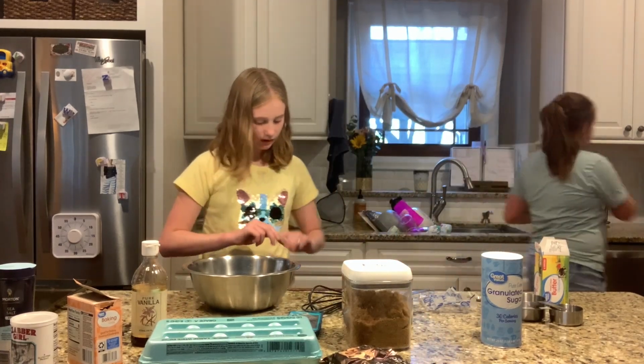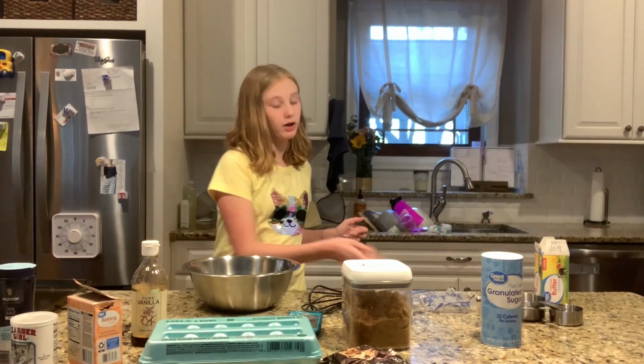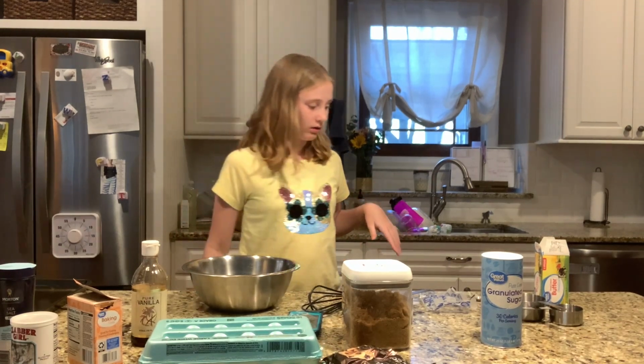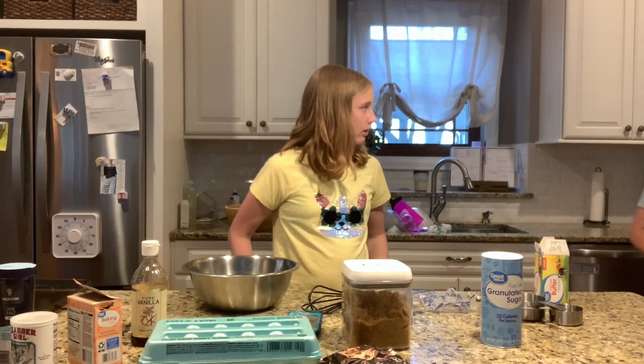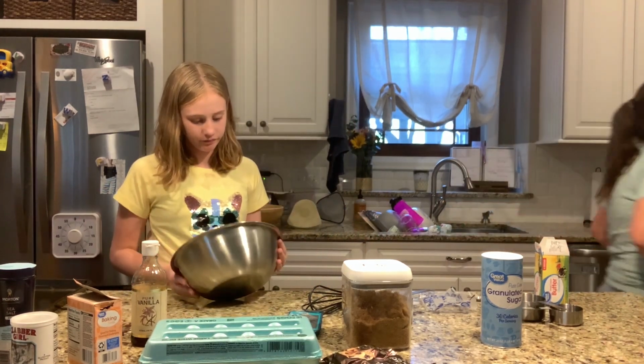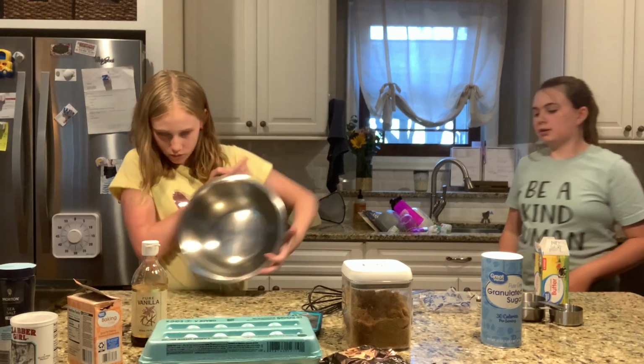Yeah, we accidentally melted the butter. We want it to be really soft, room temperature, not melted. So if you have a really high microwave, only do it for like 15 seconds, or like 30. 10 to 15. You don't want it to melt like we did.